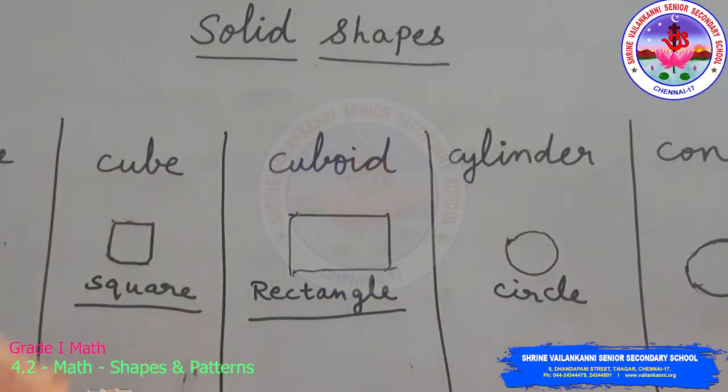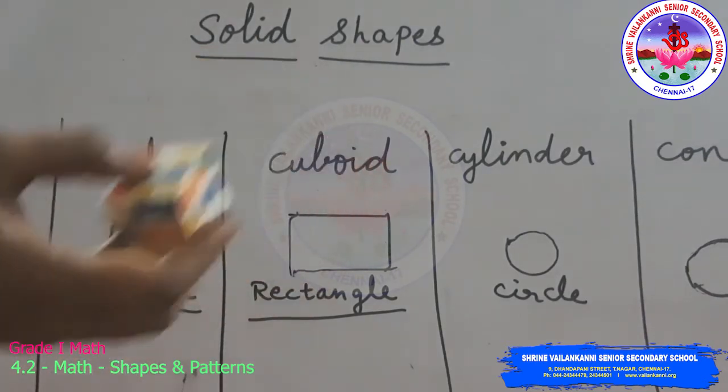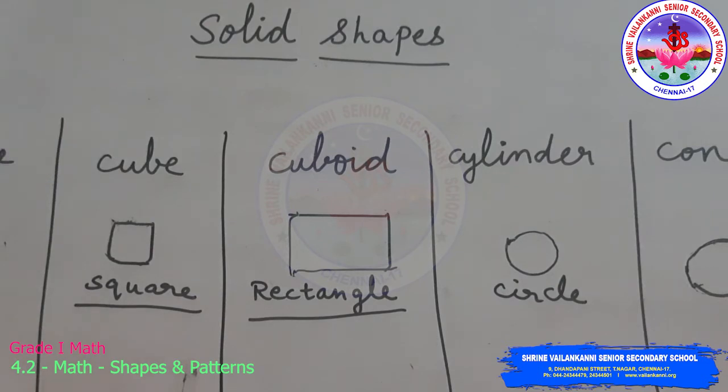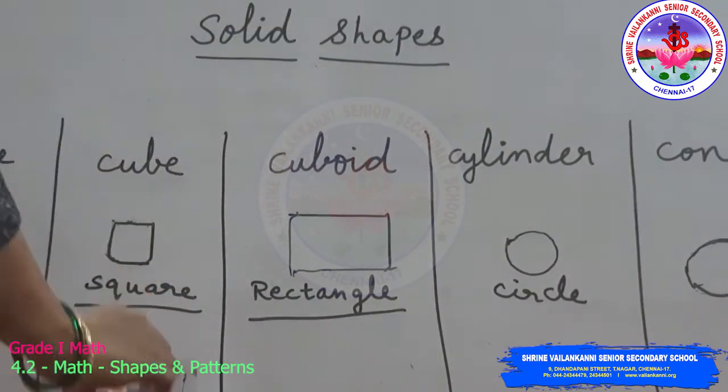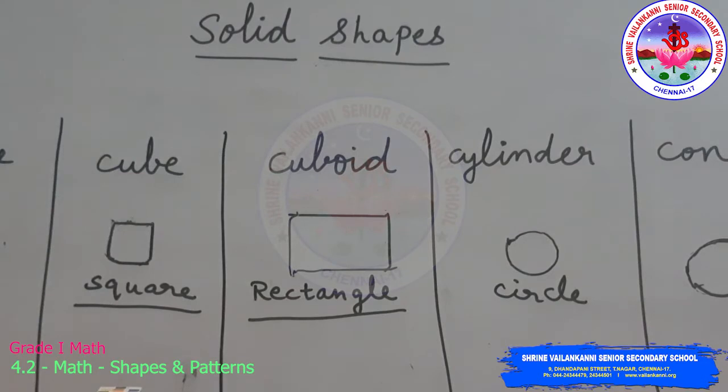So I am just taking the book and doing the rolling and sliding. Okay, first I will try with this cube. Just keep it on the book or pad or anything, and what is it doing? Sliding. This is called sliding. So cube will slide. Okay, we'll do it with the soap. This is also sliding. This is called sliding action. Okay, now I'll do with this. This is called rolling action. You know that balls will roll.